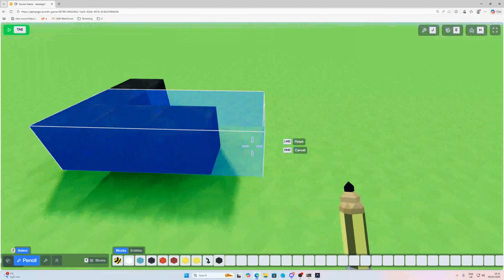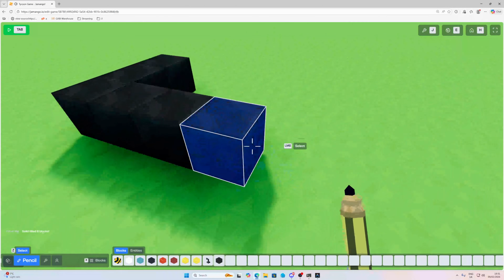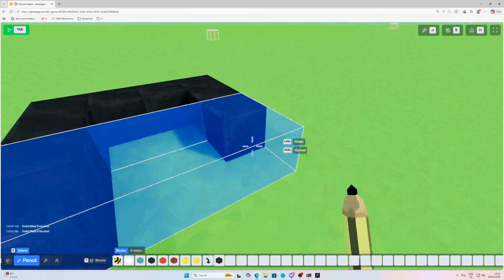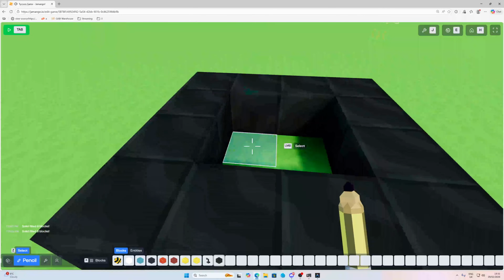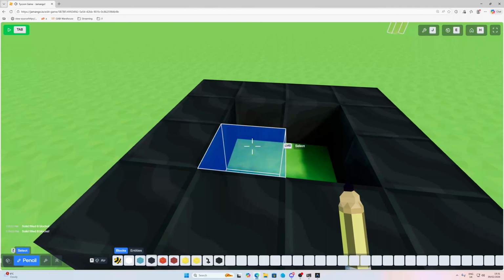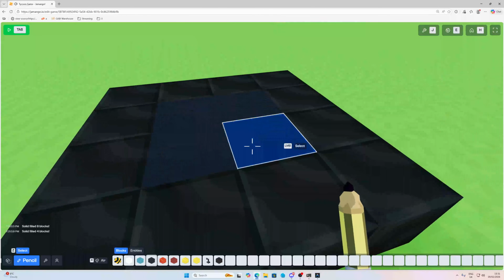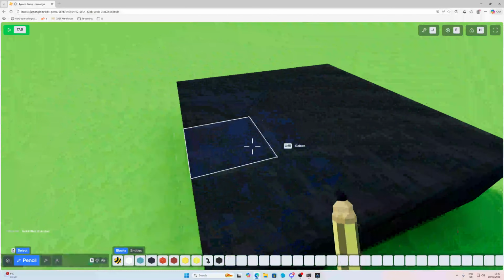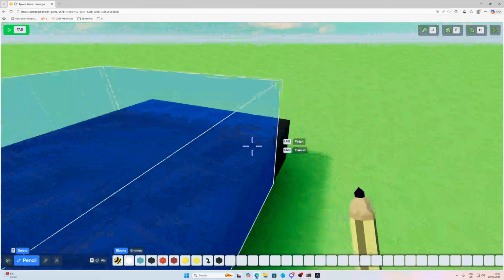I think if I make this 4, a new 4, new 4, like that. I think that'll do for now.